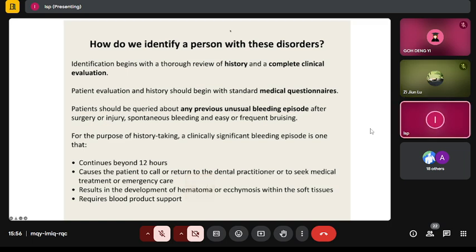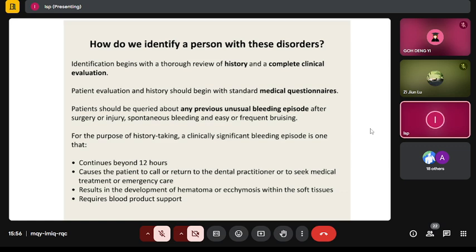All right. So most commonly they come to you with a bleeding episode. You need to ask what sort of procedure was done during this episode. Is it a huge operation, or just a minor operation like a minor dental extraction where the bleeding didn't stop? So focus on this current episode, number one, and then number two, ask about any previous bleeding episode or not. You have to really ask from the moment they are born until now.